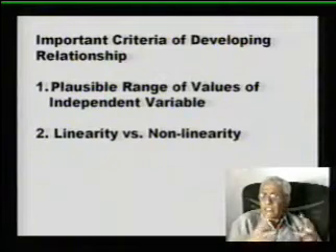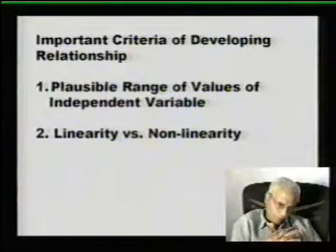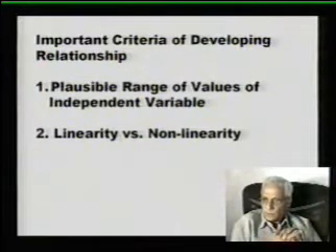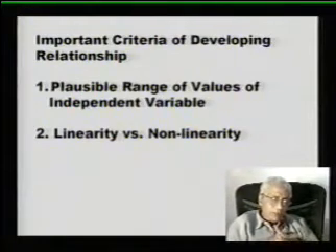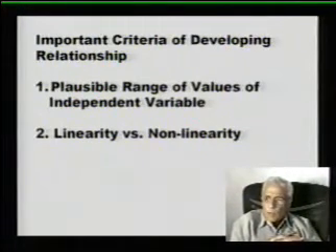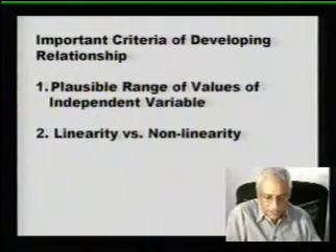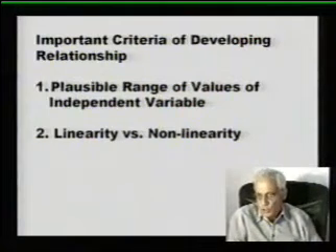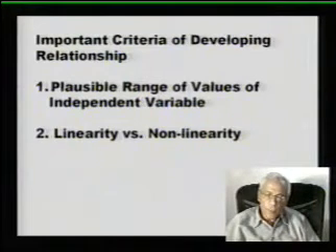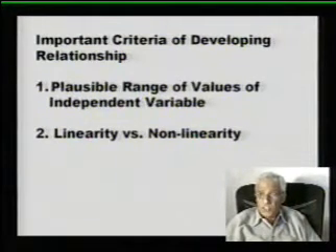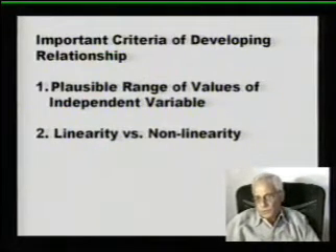The first criterion of developing a relationship is that we have to use a practical range of values of the independent variables, the x values. The second aspect is that, as we are developing a model or an equation, we look at the linear effect or the nonlinear effect of the relationship. It's very important that we do that. There is no systematic way to do these things. This is where the analyst's judgment becomes extremely important.